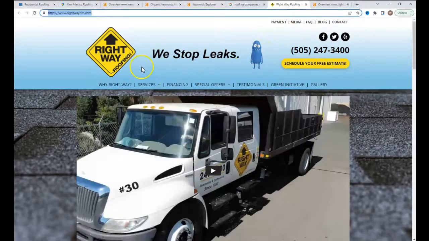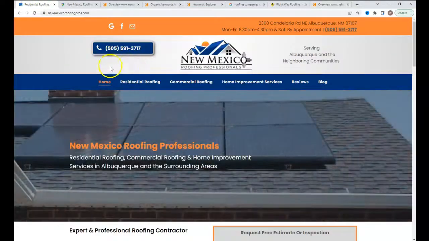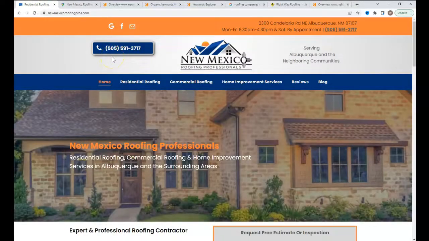And just to show you what that looks like with your competition, this is Rightway. They're almost in the 30s here, not quite the 1-to-1 ratio, so you can one up them on that. They are ranking in 240 keywords, getting 540 hits a month. And so they're getting a lot of traffic on their site. And really, they don't have a ton of do follow links, but they've been around for a little while, as you can see. 2013 is when they started, and they really only started growing their site in 2019. So this is kind of what you want to get to, and that's how you want to build up the strength of your site.